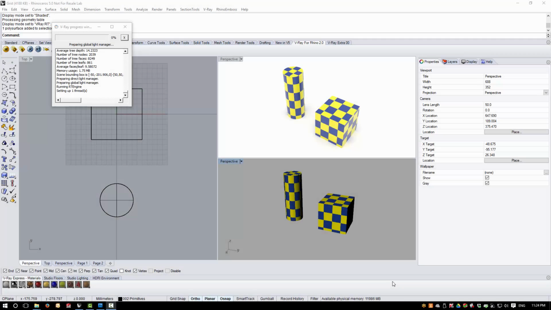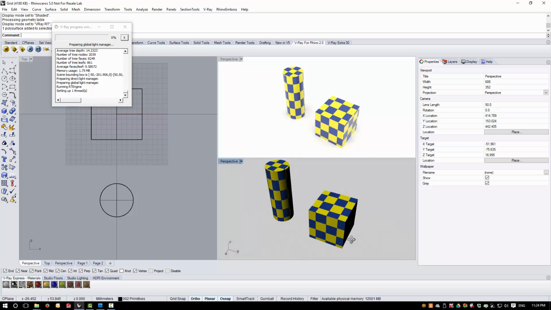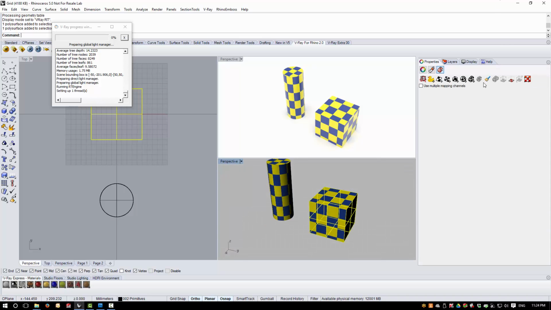Rhino's texture mapping also has some mapping types that use geometric primitives. So we have box mapping, cylindrical mapping, and spherical mapping. Let's take a look first at box mapping. So here we've got textures that have no mapping applied to them, so they're using the default mapping, and I'm going to employ box mapping here.